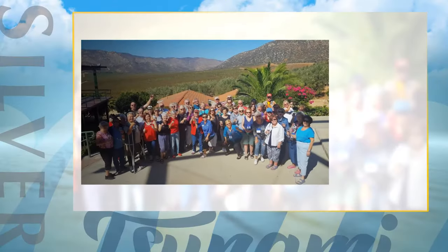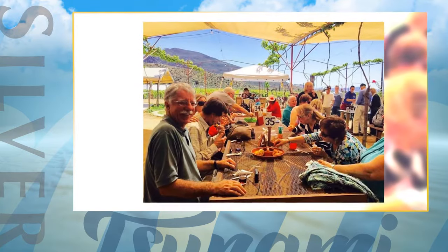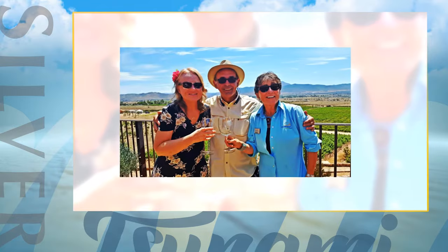We're still doing Mexico trips — very popular. You can do Puerto Nuevo, or the Valle de Guadalupe. The food is fabulous — it rivals any good restaurant in San Diego. Mexico has really stepped up its game when it comes to the culinary scene and the wines. And it's safe — you guys take care of everything.